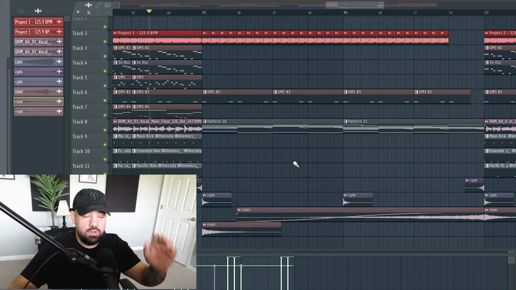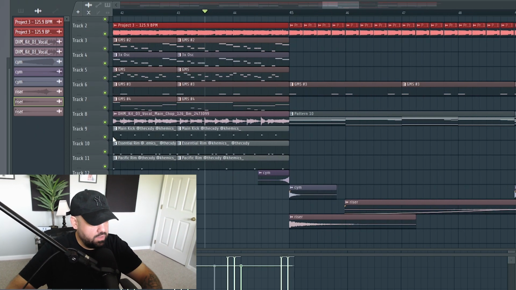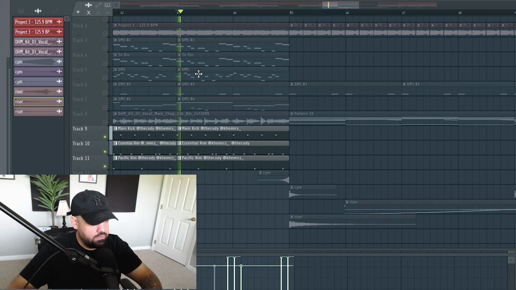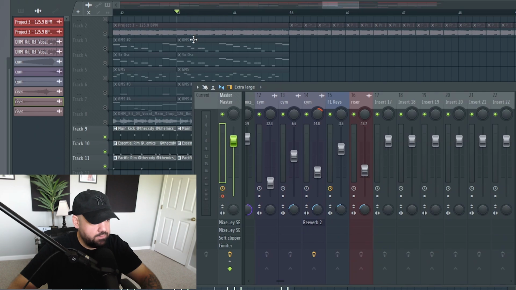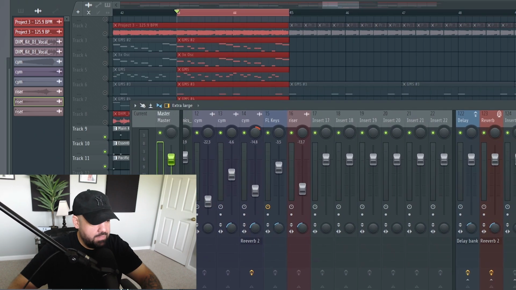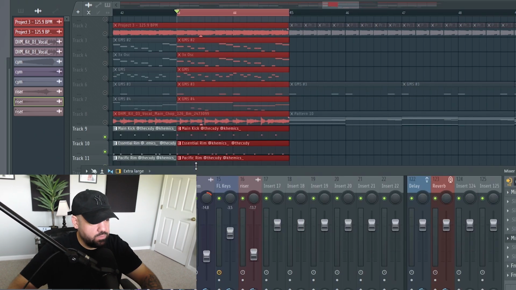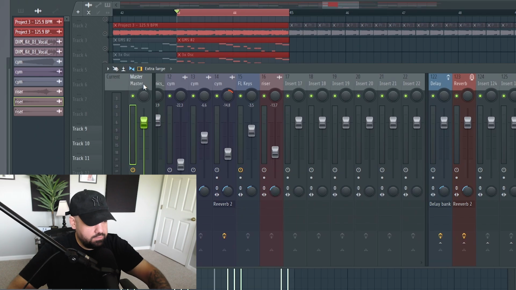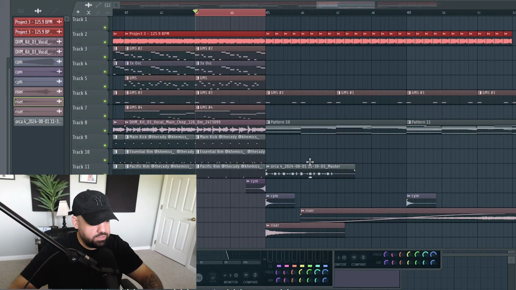Adds a little bit. I'm going to go one step further, and I'm going to take these drums. I'm going to solo the drums out. And I'm going to record just those drums together just by going to the master. I'm going to arm the master to record, and I'm going to highlight just this one section. Then I'm going to hit Alt and R and start. That way we get just the drums in here.